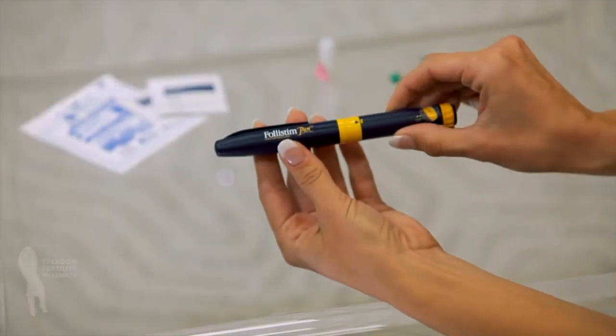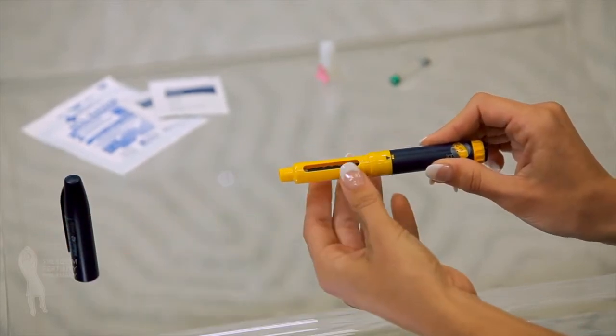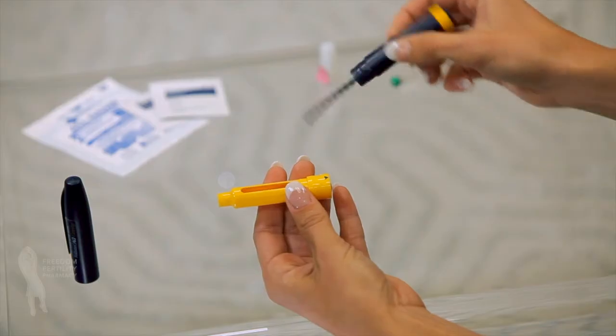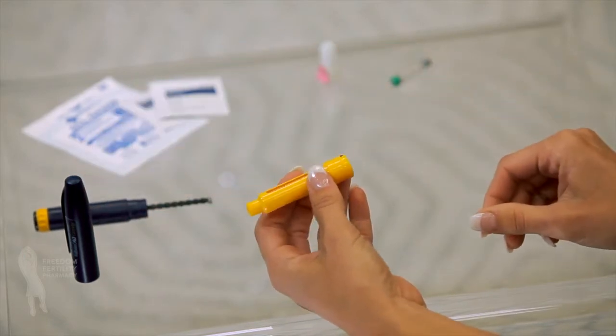Hold the pen body firmly in one hand and pull off the protective cap with the other hand. Place the cap on a clean, dry surface. Unscrew the entire pen body from the cartridge holder. Place the cartridge holder and the pen body on a clean, dry surface.